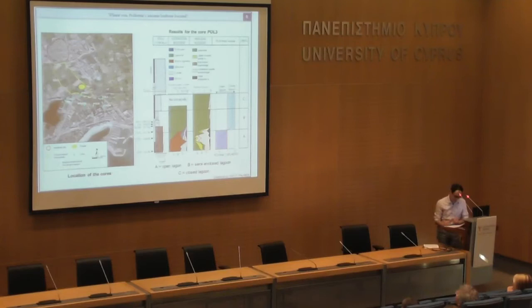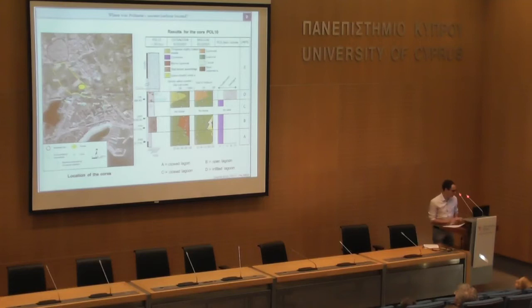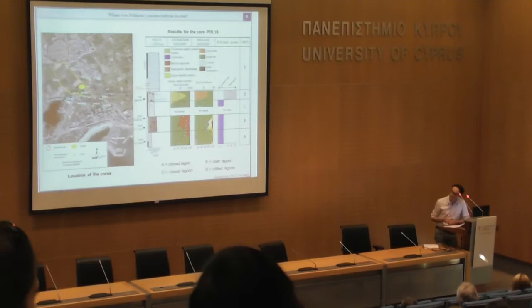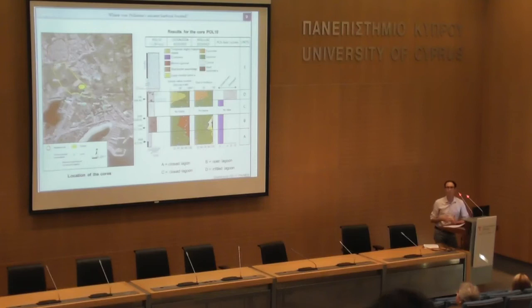So I will show you the results of another core, the core Pol 10, which was drilled at the eastern part of the paleo-lagoon. I will not go into details concerning the deepest units of the core, because they are older than the Roman period, but unit D here is interesting because the molluscan assemblage is dominated by the snail species Myosotella myosotis, which is a species well adapted to supratidal environments and the coastal fringe, and can tolerate fresh to polyhaline waters. The association of these mollusks with the ostracod Sarcypridopsis aculeata shows the presence of an environment that is not permanently inundated. So we know that in Roman times, this part of the lagoon started to be silted.